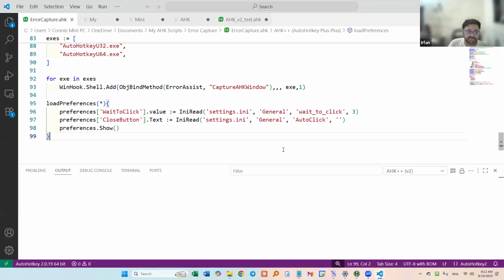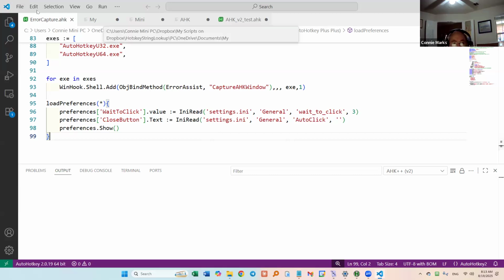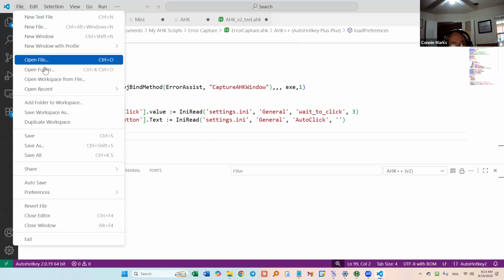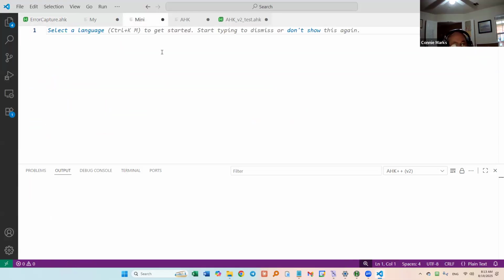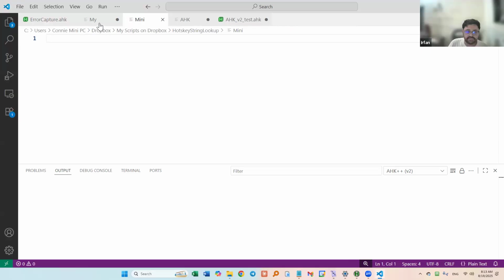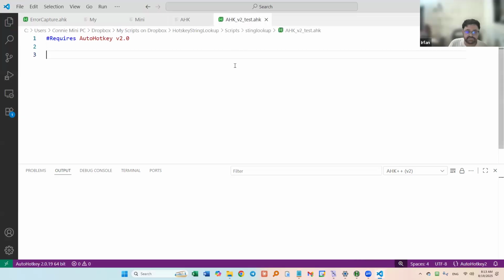Yeah, so what we can do here, we can leave it. Go back to the other one and save the file first. It doesn't automatically save. My HK and this, they are all empty for some reason.